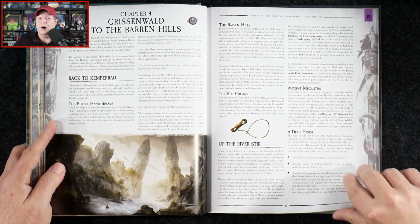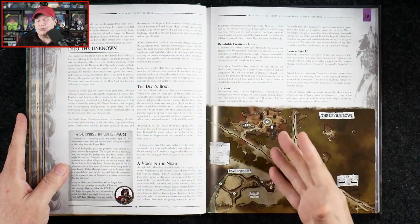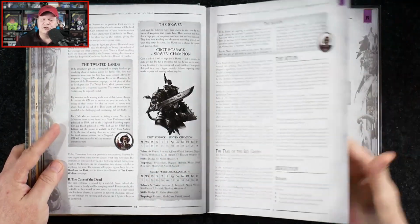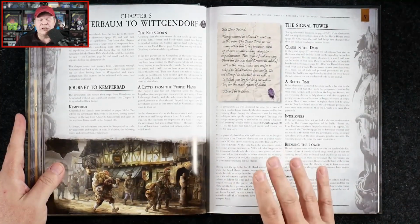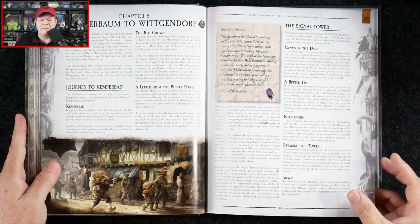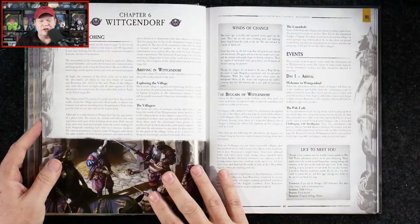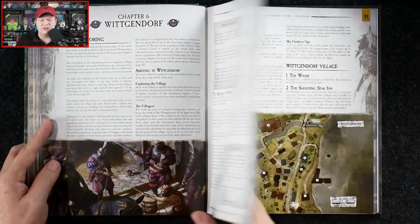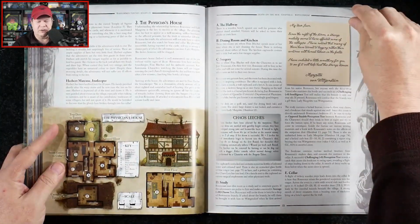But once you reach the castle, what I personally feel is the main act of this adventure, and those who have played through Death on the Reik in the past no doubt feel is the absolute standout of the adventure. Things are going to change. That is for sure. They are going to get a lot of weirdness and chaos warped creatures. So pretty cool stuff. Just kind of zipping through here a bit.